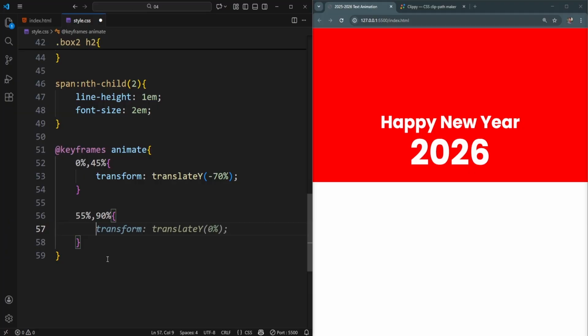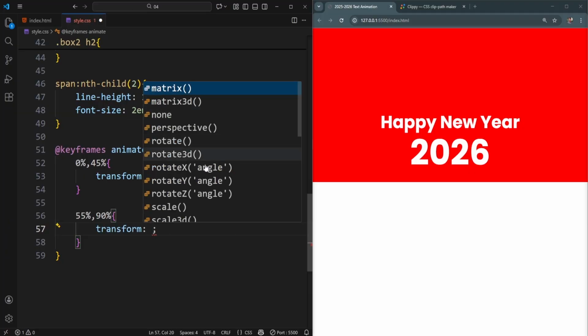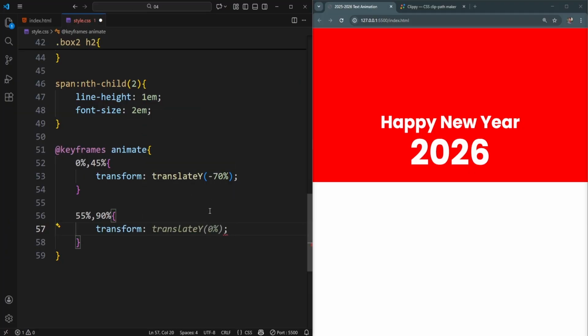I'm going to apply transform translateY, and inside the round braces, I'm going to type positive 70%. So within 10% of the animation duration, it's going to change the position of the text. I want to say from 45 to 55%, between these two points, it's going to change the text position.